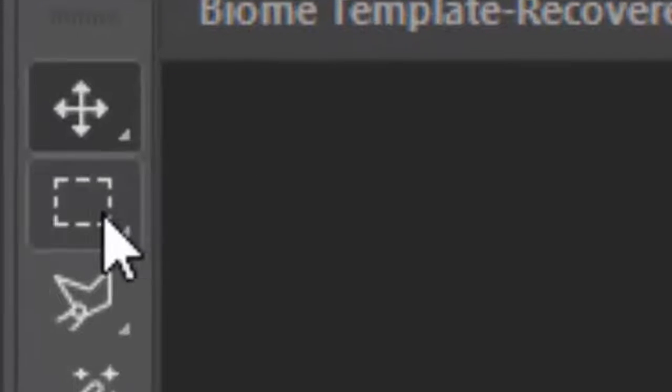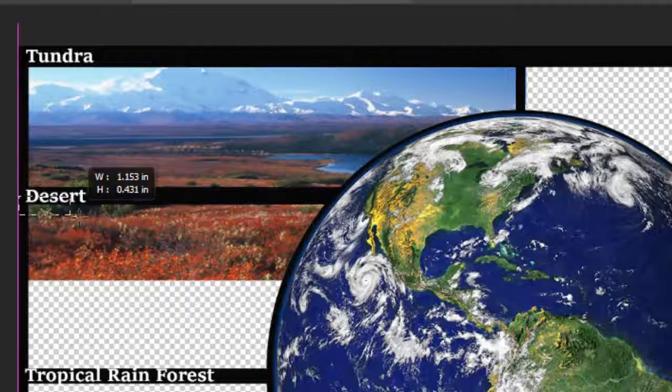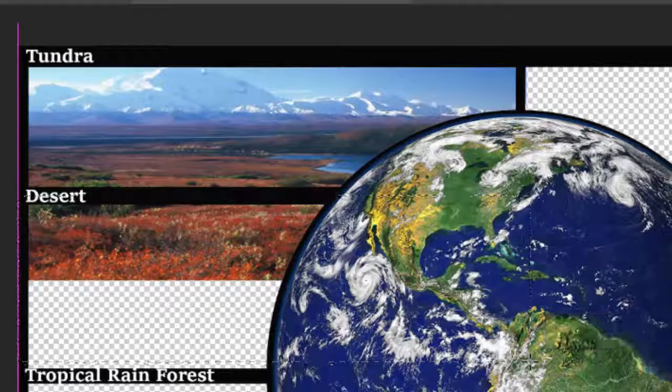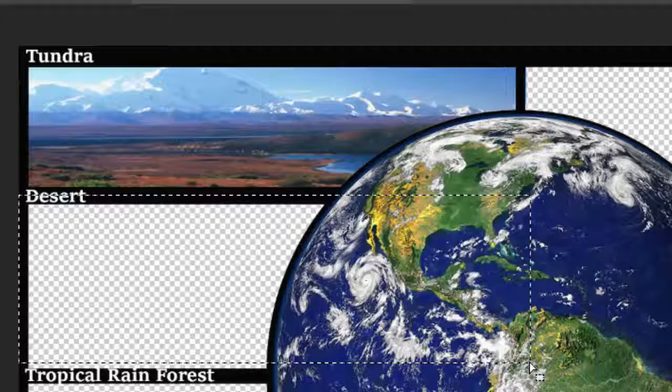I'm going to return to the left side of the screen. Right beneath the Move tool, we've got this rectangular marquee. What we're going to do is select that, and then I'm going to left click and drag. So I'm holding down, and I'm going to drag over that area that I want to delete. And to delete it, we're going to look to our keyboard, press delete, and boom, it's gone.